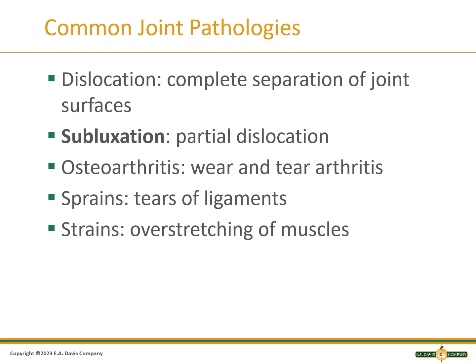Common joint pathologies this chapter touches on include dislocation, which is a complete separation of our joint surfaces. We can compare that with subluxation, which is only a partial dislocation. Osteoarthritis is the wear and tear arthritis that breaks down the articular cartilage on the ends of those bones and produces osteophytes that invade the joint space. Sprains are tears of the ligament. Strains are tears of the tendon, because tendon starts with T. So if we remember that muscles taper into tendons before attaching to bones, we can see strains in the muscle belly or the tendon, but it is important to associate strains, ST strains, with tendons, and sprains, SP sprains, with ligaments.